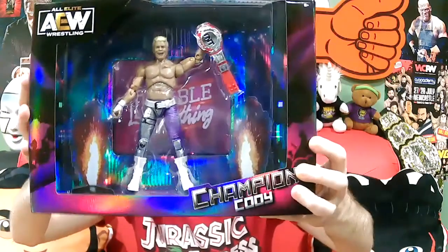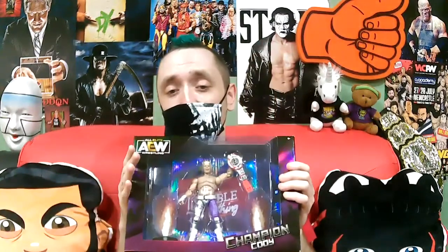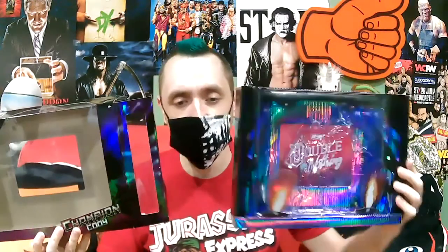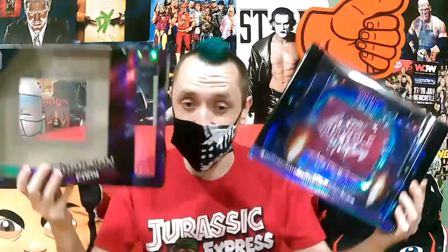I love that because it makes the presentation that much better. You see the Double or Nothing logo and these flame effects. This is a ringside exclusive, and the best part is I won't have to use that Stardust figure for Cody anymore. Unlike with the WWE Elite packaging, let's take a moment to admire this — we've got fireworks, pyrotechnics, the Dynamite stage, and scaffolding on the back. You put that all together and it's really cool packaging. You don't often see stuff like this, so gotta give them super duper props.